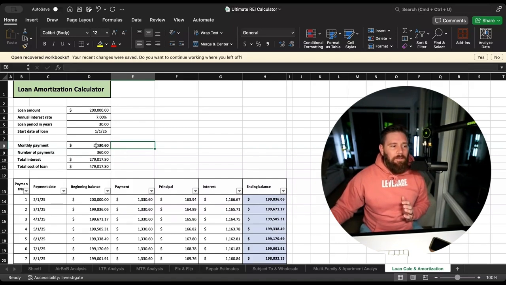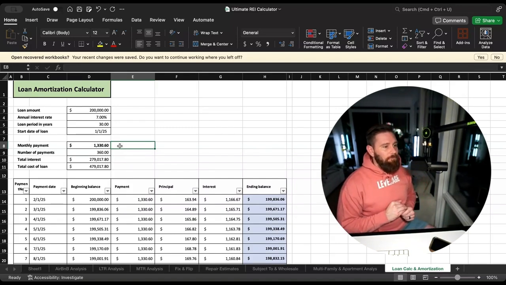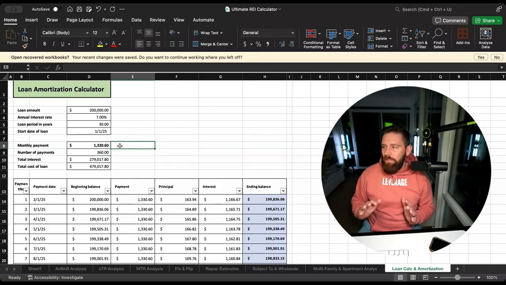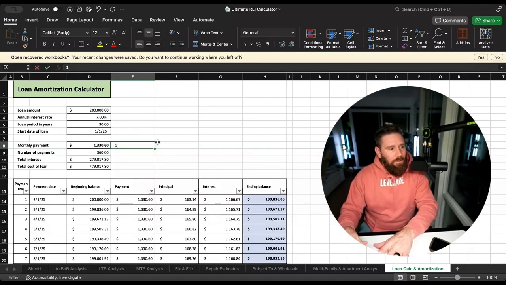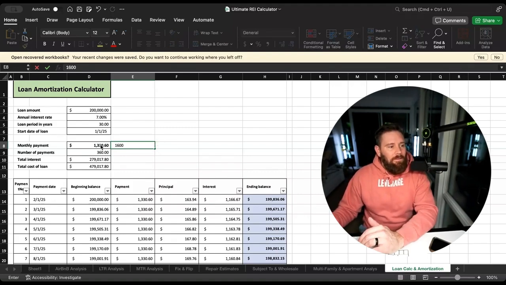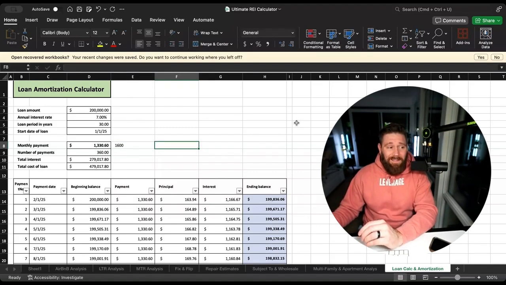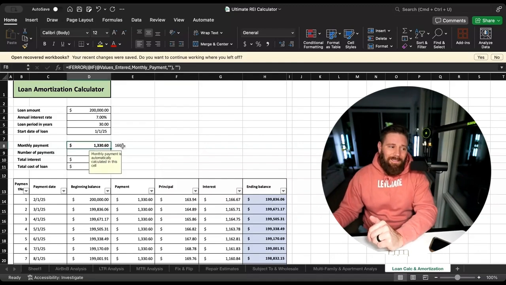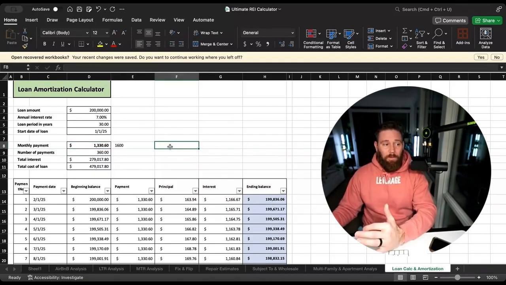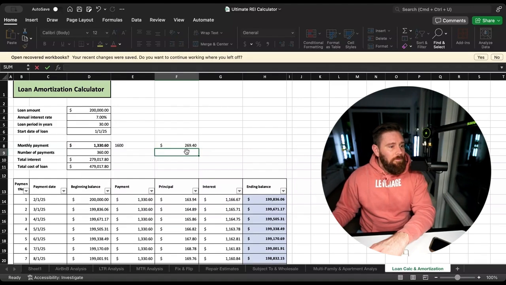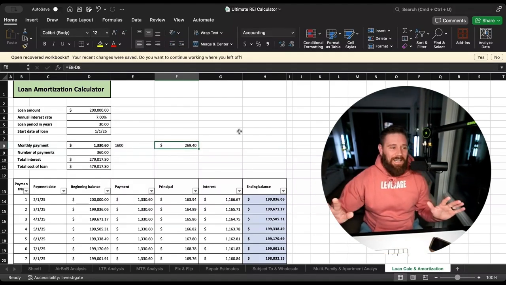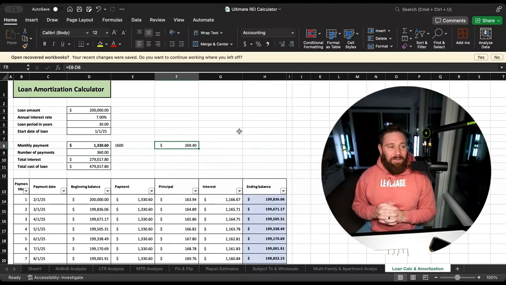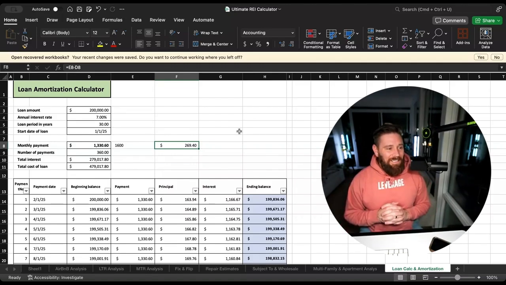So let's say that the rental rates in this area are $1,600. Kind of reasonable, not too bad. So if we have rents going for $1,600, and that's our mortgage payment, not including property taxes and insurance, I mean, this isn't a deal. It's not going to cash flow to where we want to be, if it even cash flows at all. So $269.40 is what it cash flows. Well, it doesn't cash flow. Well, let's just stop saying it cash flows. That's how much money it is without paying your taxes and insurance, basically. Insurance would definitely eat that up pretty quickly, and depending on the area, property tax would probably eat that up as well very quickly.